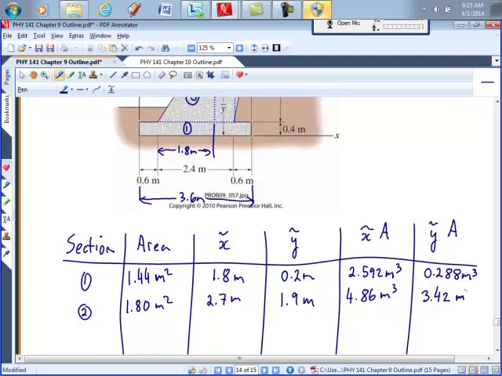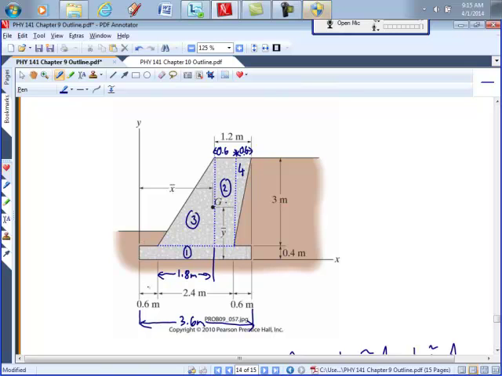Dennis, yep. When do you get to 2.7 again? I missed that. Okay, so the 2.7, it's 0.6 plus 1.8 is 2.4 to the left edge. Then halfway across is another 0.3, so half of the 0.6. So 2.4 plus 0.3 is 2.7. You can also look at it as 2.4 to this side and 3.0 to this side, so the average is going to be 2.7. Okay, thank you.